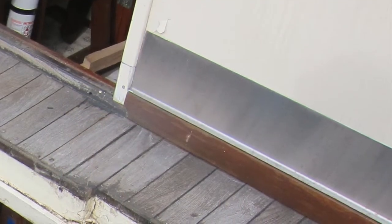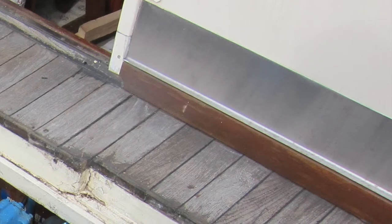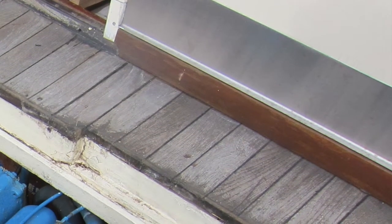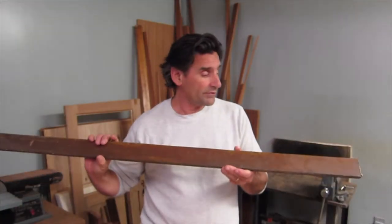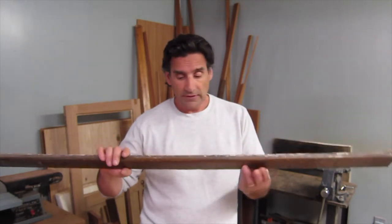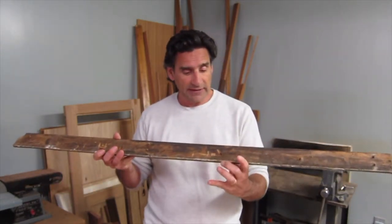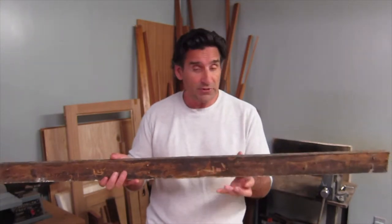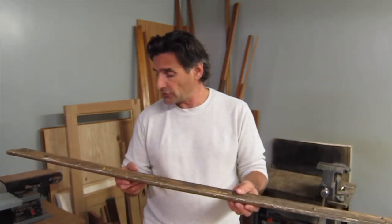I could see in the photo there was a metal plate attached to the bulkhead wall - I don't think that was original. One of the three previous owners put that on to help curb the water infiltration, and it probably helped but it didn't stop it. Below that there was a little baseboard piece - it's teak and surprisingly it's in really good condition, nothing wrong with it. It's got some sealant still on the back, hard as a rock, so that's probably why it wasn't sealing. There are no extra screw holes in it, so it doesn't look like it was ever taken off.